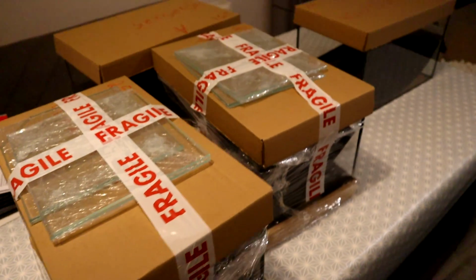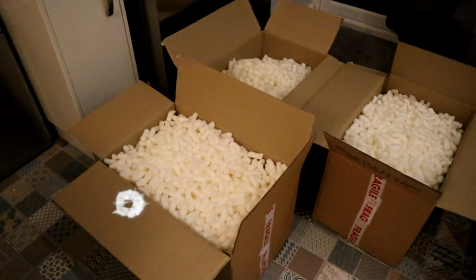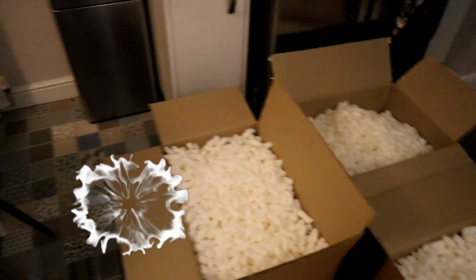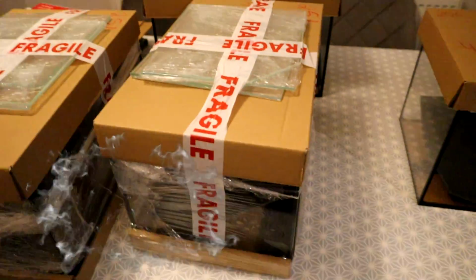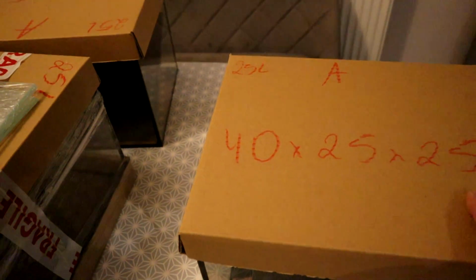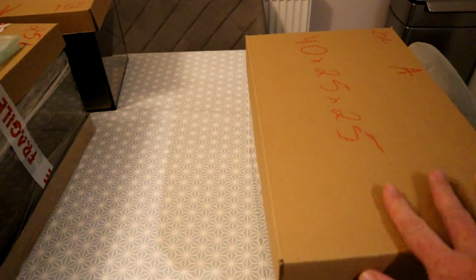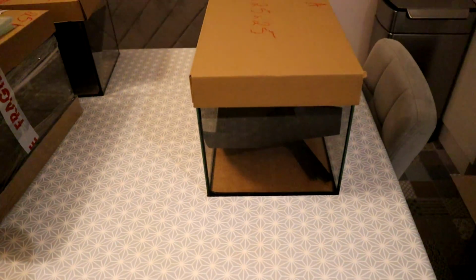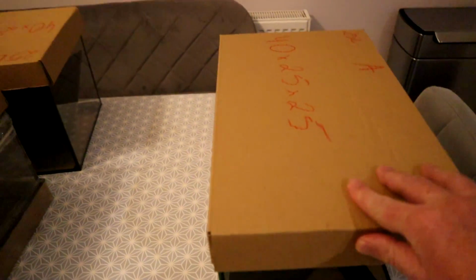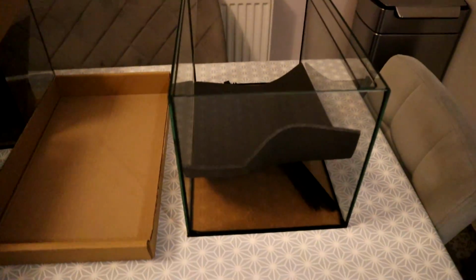So there we go, that's them all unpacked and out of the main boxes. And that's the leftover packing peanuts. I don't know quite what I'm going to do with all of that. I'm sure I can recycle it somehow. But these are little fish room tanks basically. So they are, as you can see here, written on here, 40 by 25 by 25. 40 being the long measurement. But they're going to go on the rack in kind of this orientation, and they're replacing what is currently the snail farm because it's just not very good use of space. So I thought these would be much better, and these are much better tanks as well.